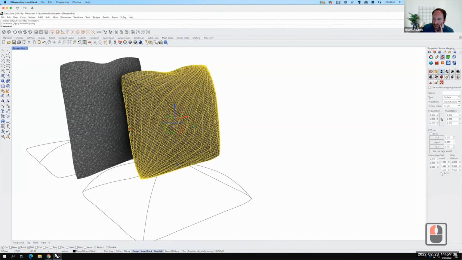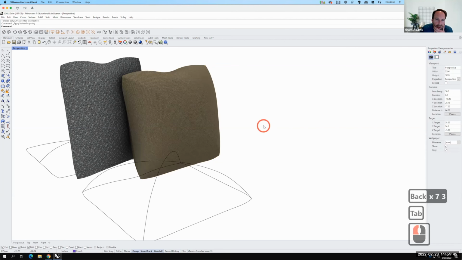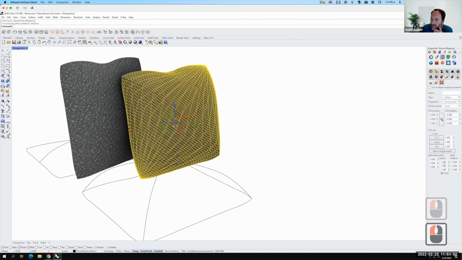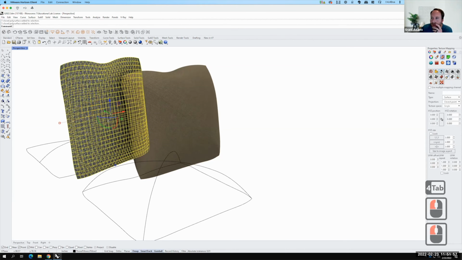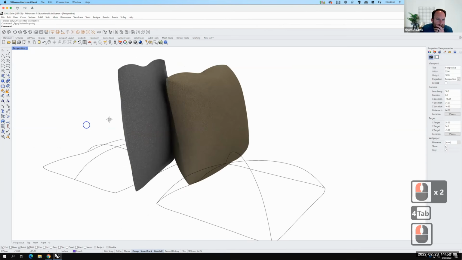And I need my UVW repeat to go up, let's say maybe to 3. So I locked those and I went up, and now let's take a look at it. It's not too bad. We could go a little bit more. Maybe it's at 4, like that. Same thing here. I think a surface mapping is probably best, and my UVW repeat probably needs to go. Let's lock them to 4 or so as well. And now we're starting to see that one a little bit better.